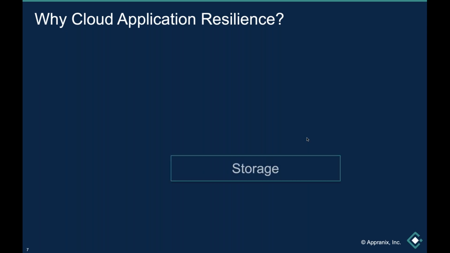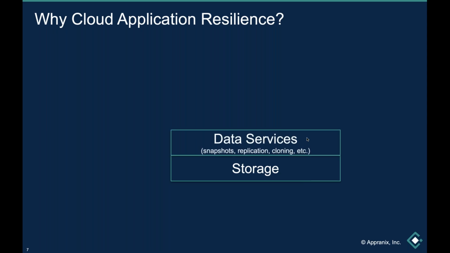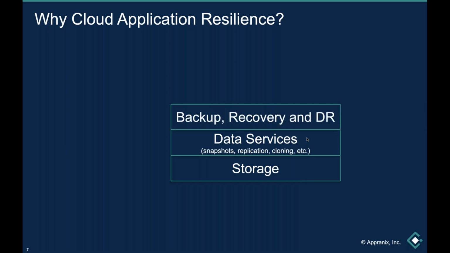At the end of the day, that is all fine when the storage architectures change. So let's revisit that a little bit and then think about how that completely alters the view of the application resilience itself. So in the data center, you think about storage, then you think about the data services where you snapshot, replicate, and clone depending on your scenarios. And then you buy a bunch of backup and recovery and DR systems together. You somehow make it work.